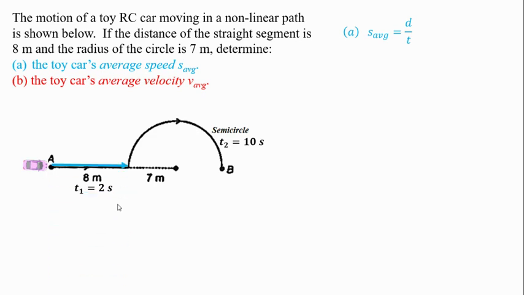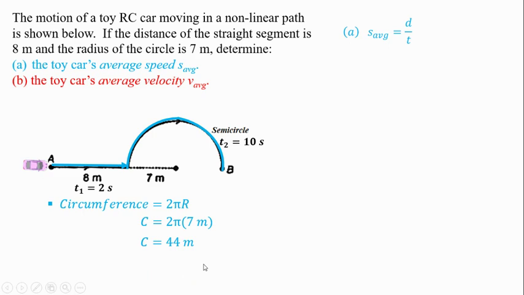Here, the blue arrow that just came up has a length of 8 according to the diagram. But it says that it went around this semicircle or arc. So we need to find the distance of the semicircle. But that's easy. Semicircle just implies half a circle. We know the formula for the circumference of a circle is 2 pi r. And really here is plug and chug. C for circumference equals 2 pi, and r is given in the diagram. The radius of this semicircle is 7 meters. So I've just substituted r for 7 meters. If you simplify that on your calculator, you should get pretty close to 44 meters. I just round to 44 meters.